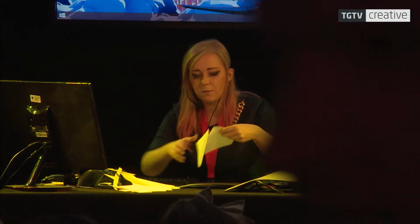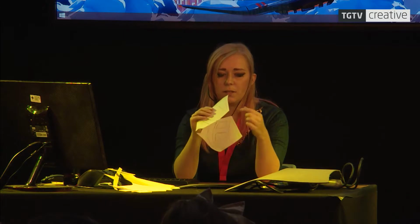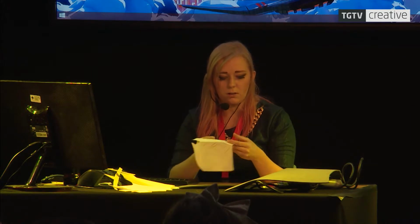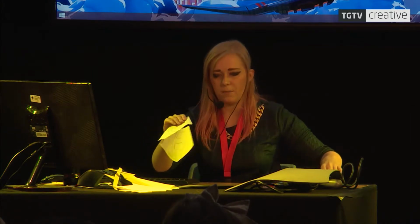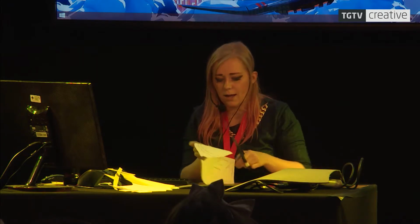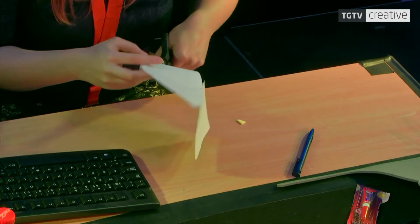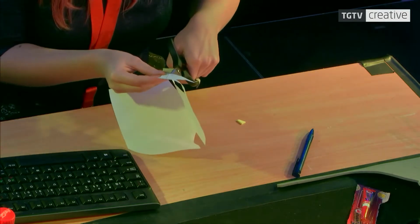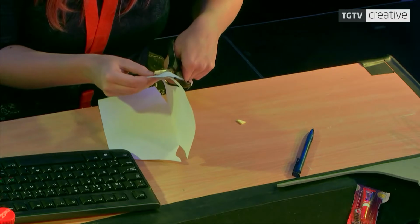Okay, so it looks like this. Don't bother about the lines because we will paint it afterwards. And okay, so we can go through and make some more. Okay, so we're gonna cut out this window, but we don't want to mess the whole pattern that we'll be drawing after. So what I'm doing is bending the paper a bit and making a small cut. So we have here. And basically I just cut this out from the inside. So I won't distract the pattern at all.